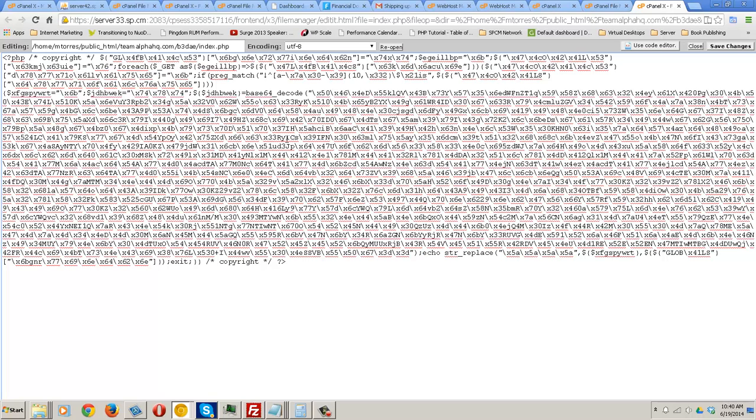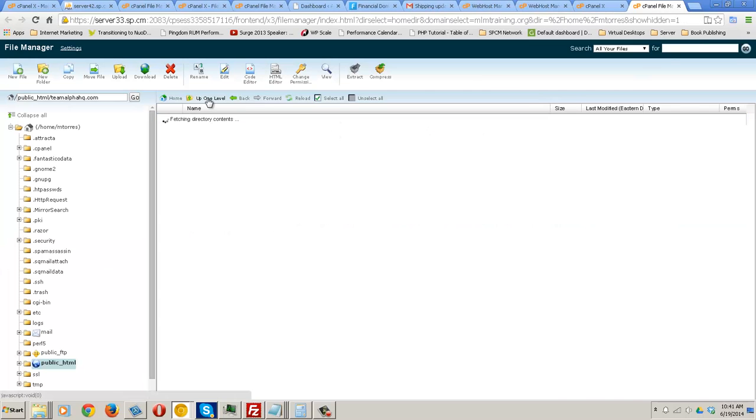So even without being able to see what the code is, you can start to get a sense that it's either changing stuff around or it's going to try to jump out of the jail from the hosting account and escape back into the server. So anyway, close that one out.